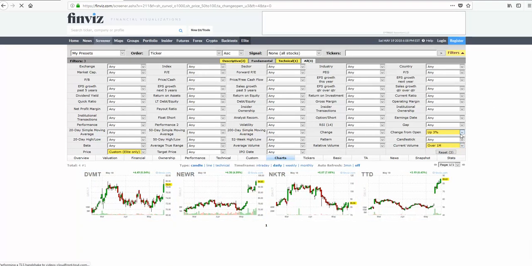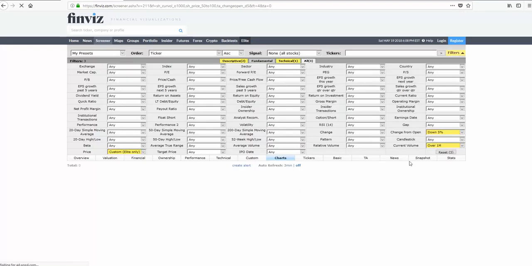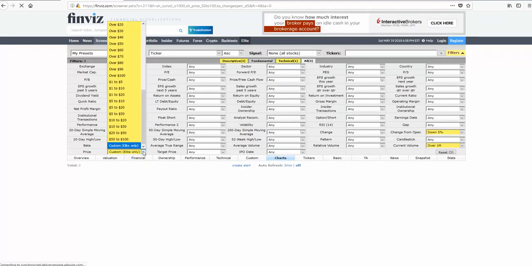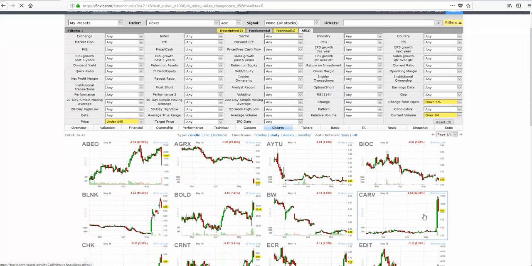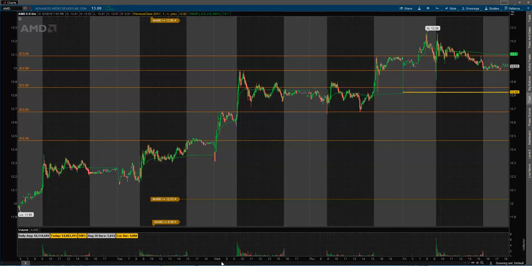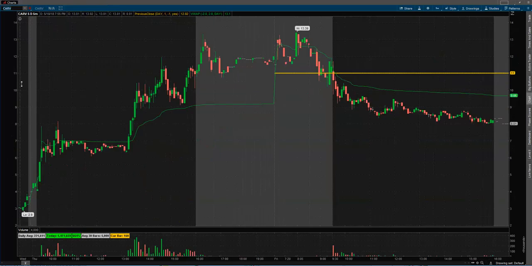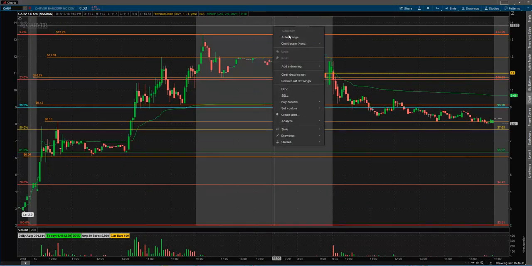All right? And the same thing, I look for stocks that are down 5%. Okay? And there's no stocks that are down 5% in that range. But if you look at stocks under 50, oops, I put under 40, whatever. And then I'm looking for stocks with big candles, like CARV would be a good example. A stock that's crazy overextended, and I may be looking to short into a spike because it's starting to show weakness. All right, so here, let me eliminate all this.